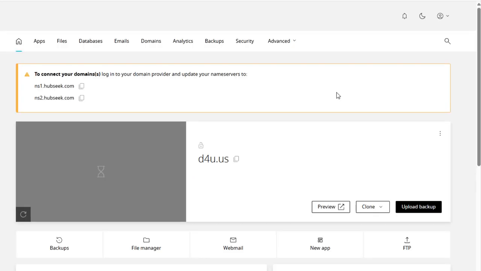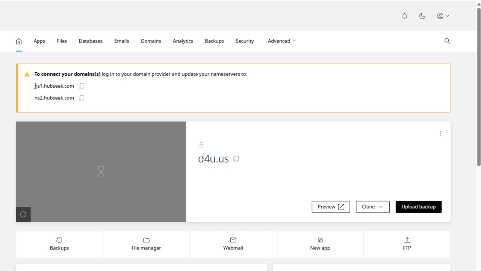d4u.us, I'm going to click Add, and the web server is setting that up. And again, you can use any web host. Most web hosts these days allow multiple domains, so if you have a hosting, there's a good chance you could just simply go add your domain on there at no additional cost. And again, if you need help with that, we can help you with that.